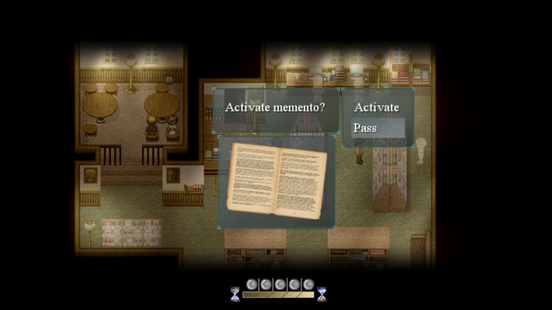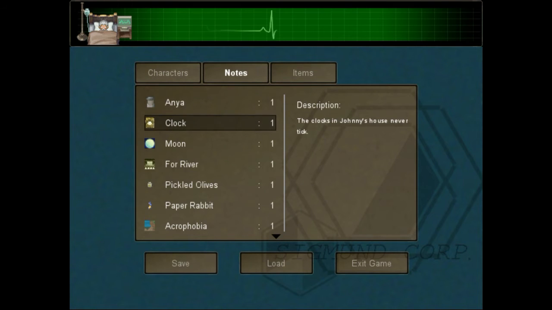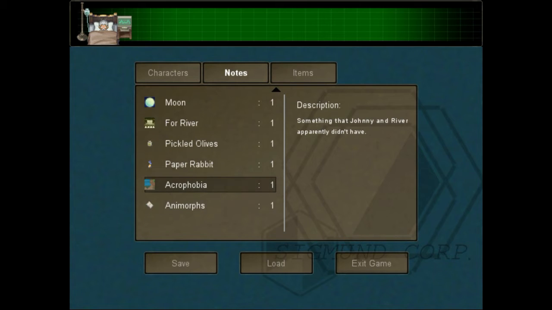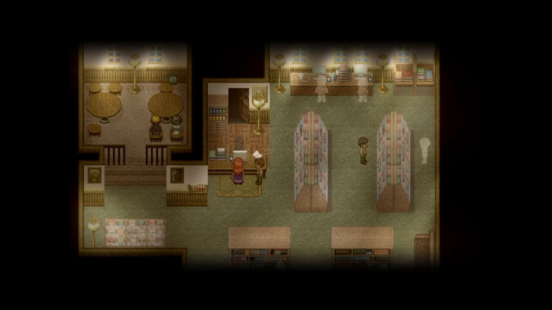Animorphs. So I'm actually kind of curious at all these notes building up. Clock in Johnny's house never ticks. And they are apparently... Oh, the clocks never tick. Moon in Johnny's memory is full. This title's a placeholder. Okay, acrophobia. Something Johnny and River apparently did not have. Johnny's favorite childhood books. We'll go ahead and activate this.